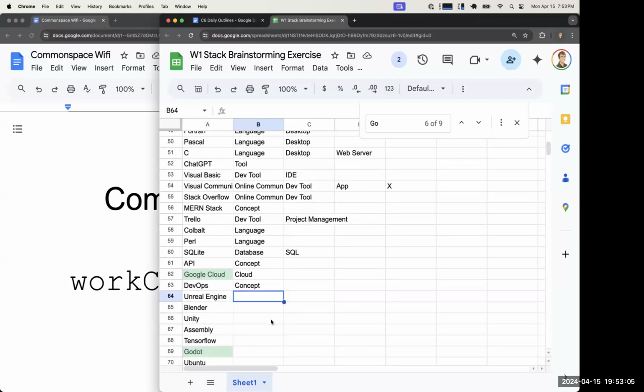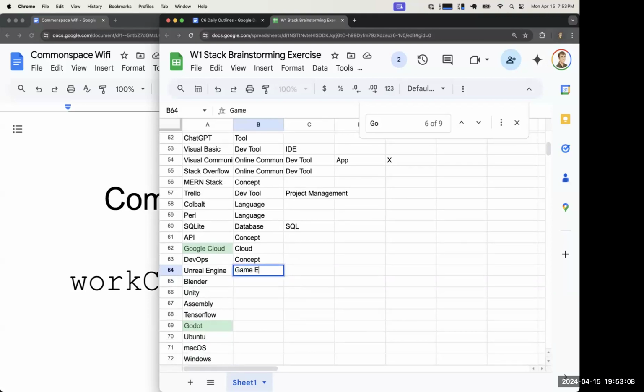Unreal Engine, Blender, Unity, all game engines. What is a game engine? A game engine is what allows a coder to let an artist be creative without having to program, basically. So you could even argue that a game engine is kind of like a framework. But the game engine is doing all of the complex geometry math, all the physics, all of the stuff that you don't think about when you're playing a video game, but realize at the end of the day that a video game is running on a computer and that the computer has to work in binary, right? So think about a game engine as kind of a framework for artists.